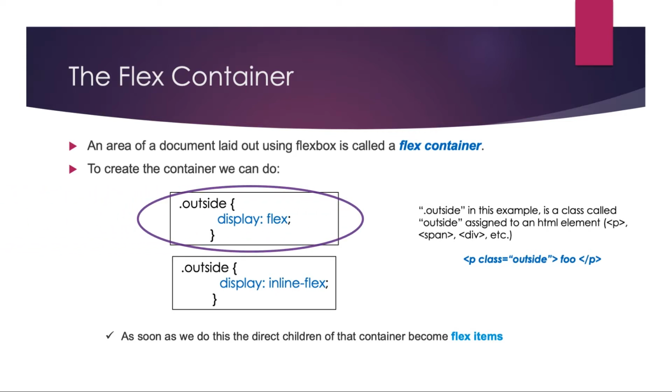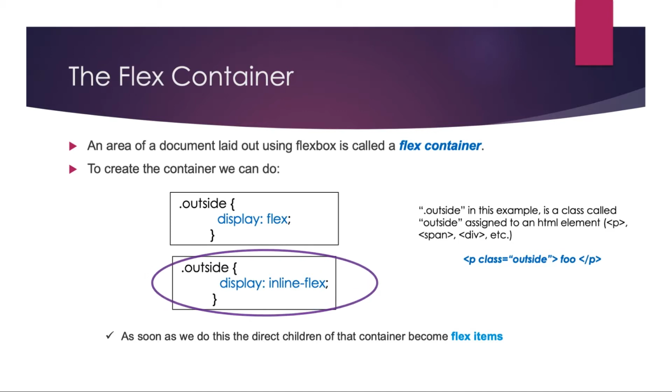So here we have a class that is called outside. When we reference that in CSS, we use the leading period: .outside. In our curly brackets, we use display: flex. That tells me I'm going to be using Flexbox in an east to west convention. If I was going to use it top to bottom or bottom to top, I would do .outside with display: inline-flex. So what that might look like in my HTML code would be over here.